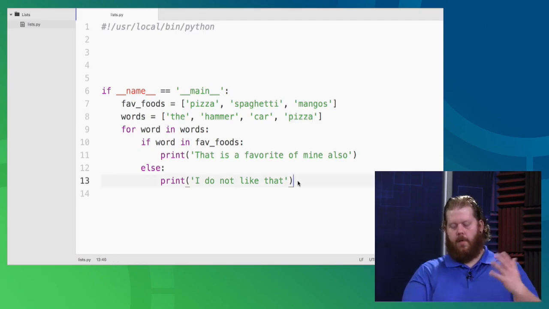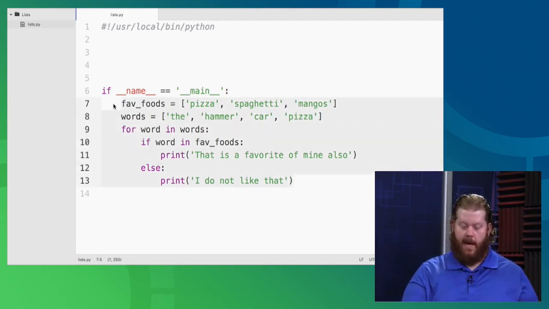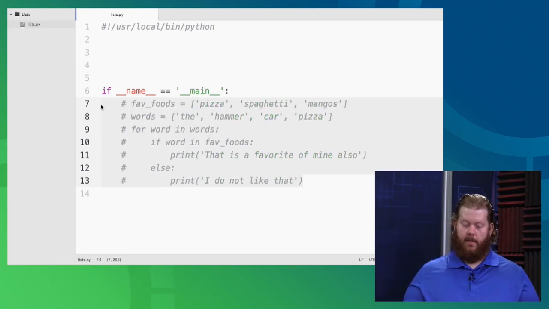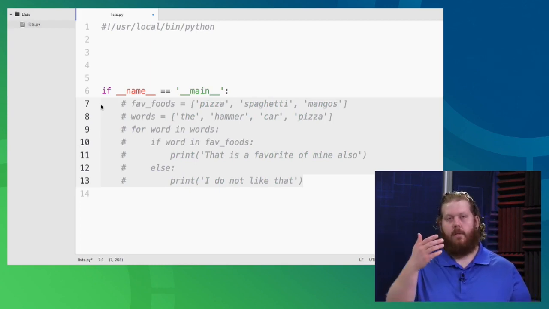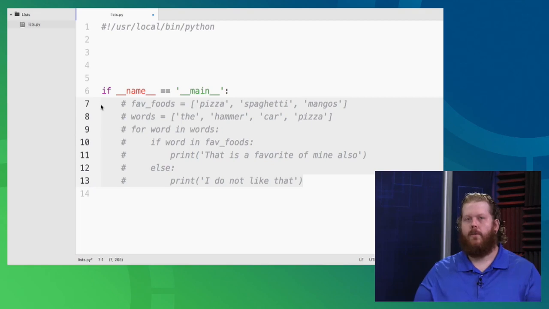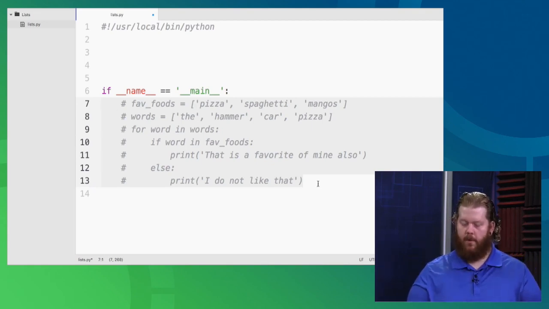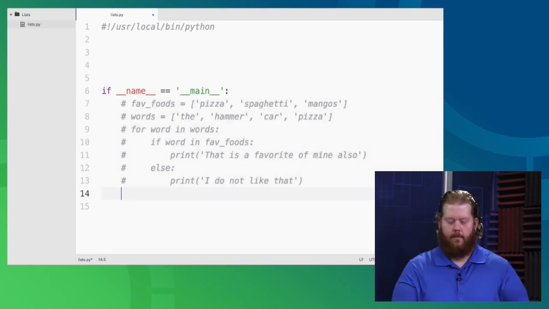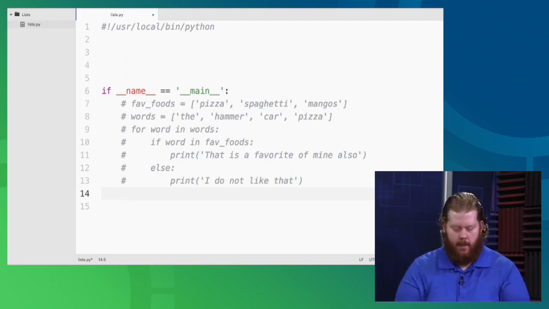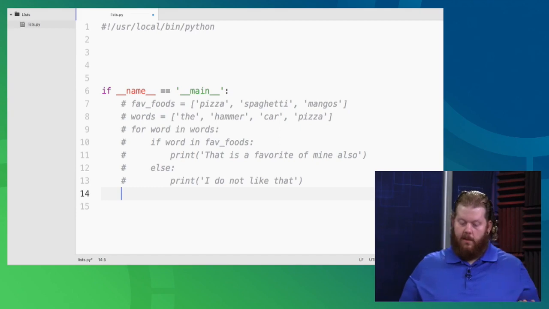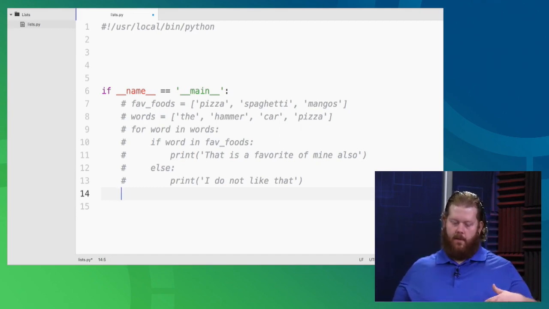Now, to keep down on the amount of input, I'm going to just highlight all of this, and in my text editor, I can hold Command and slash, the one next to the question mark, and it'll comment all of the lines out for me at once, which is good if I want to reference this later to see how things are working, but I don't actually want it to run. So within a list, we have a couple other methods that would make this useful.